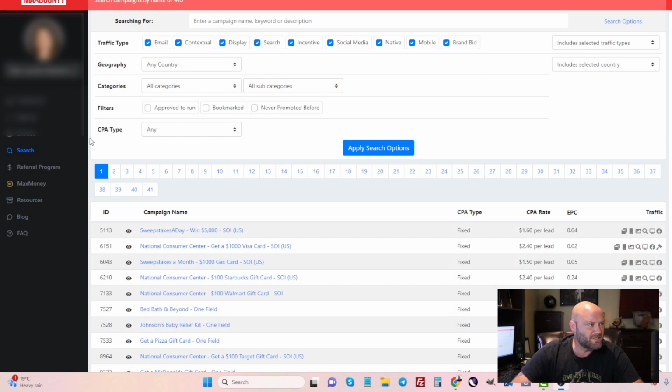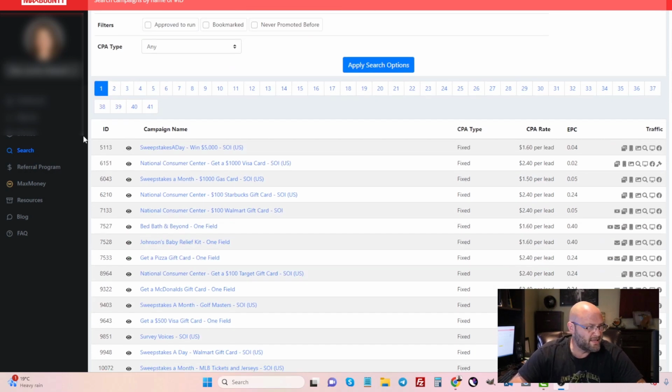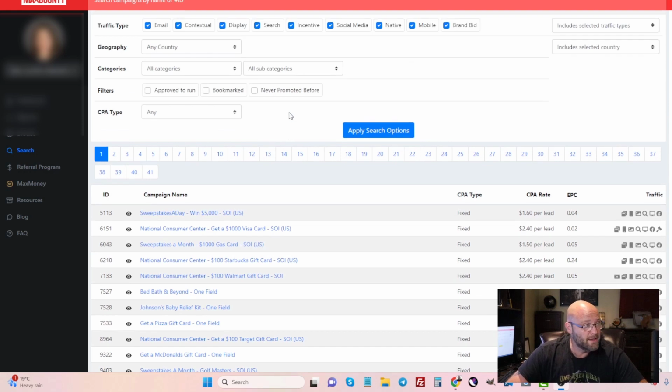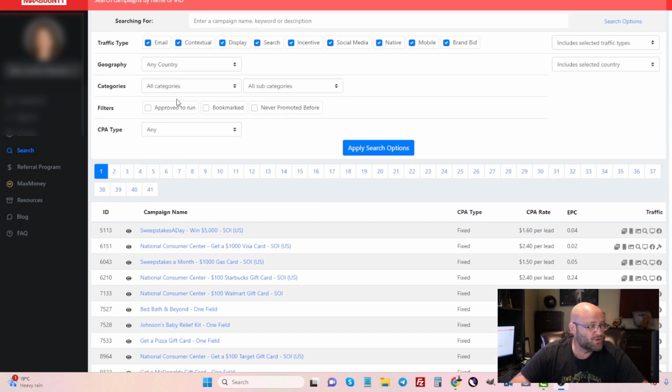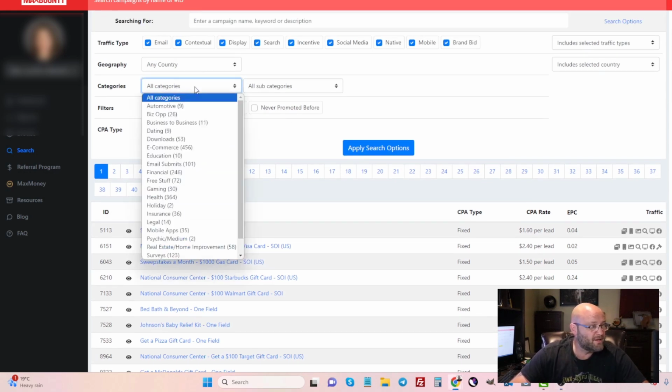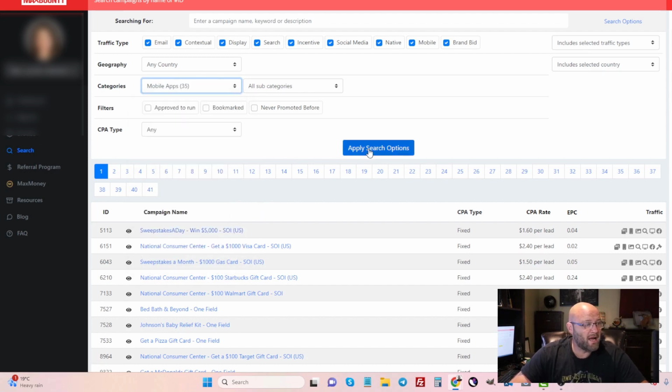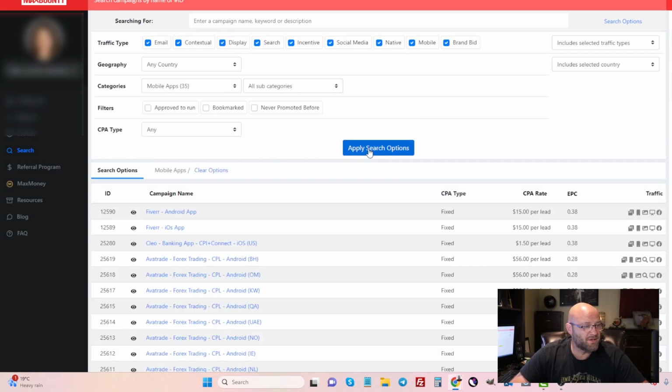So let me pull up my computer here now, and we will go into the first network, which is Max Bounty. I use Max Bounty a lot in my examples because it's just really easy to see a lot of offers here since they have so many. But what you can do here is you can actually sort through here and you can search for mobile apps. Mobile apps are very popular because you are getting people to install an app.